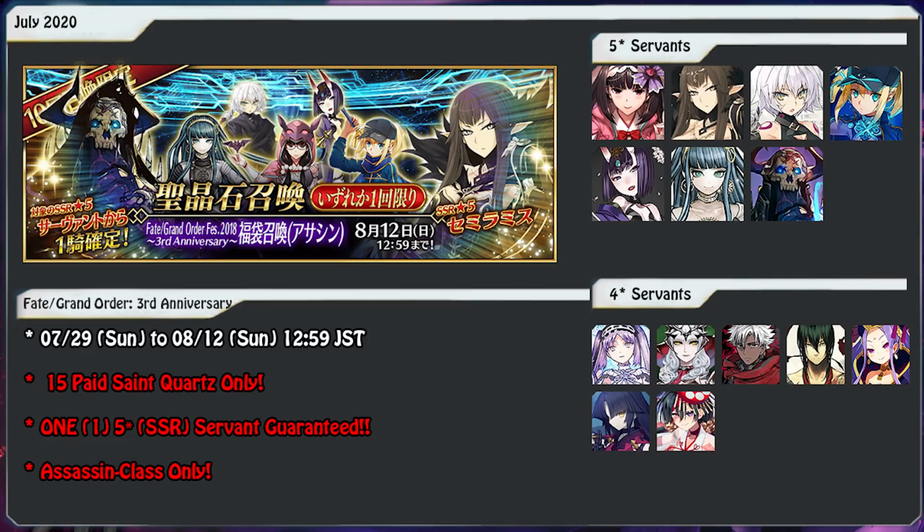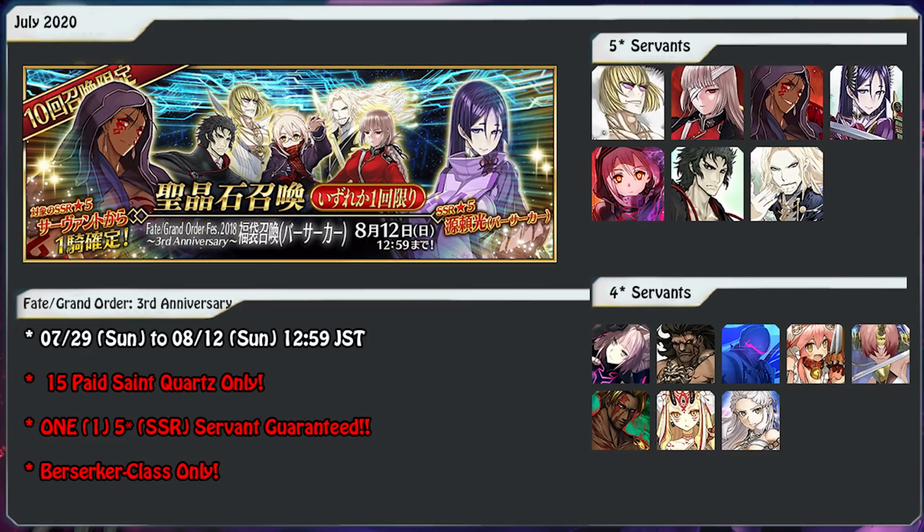Next up, we have Berserkers, and honestly, for Berserkers, you really can't go wrong with them. They're your core damage dealers in the game, so basically whatever you get is going to be a good option. Obviously Q-Alter is going to stand on top there as one of your better Berserker characters in the game. Raiko is a good option as well. She is used in a lot of different farming teams, so she's definitely going to be a very helpful addition to the team.